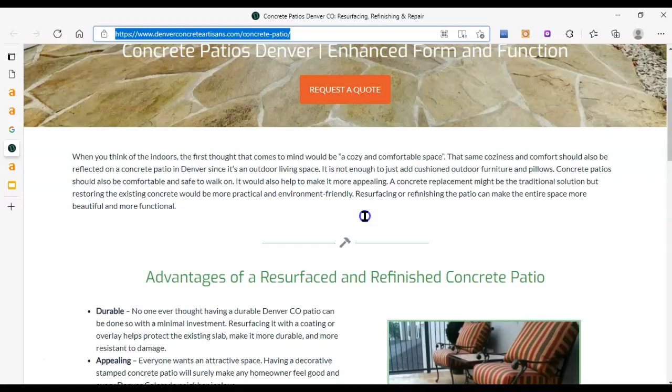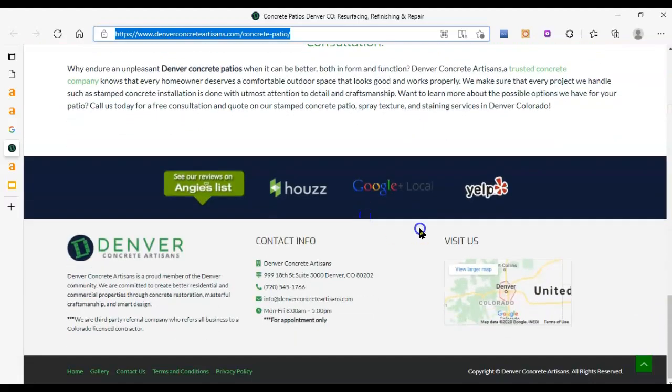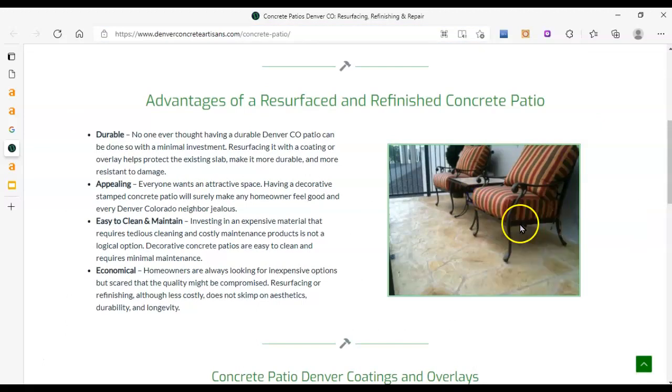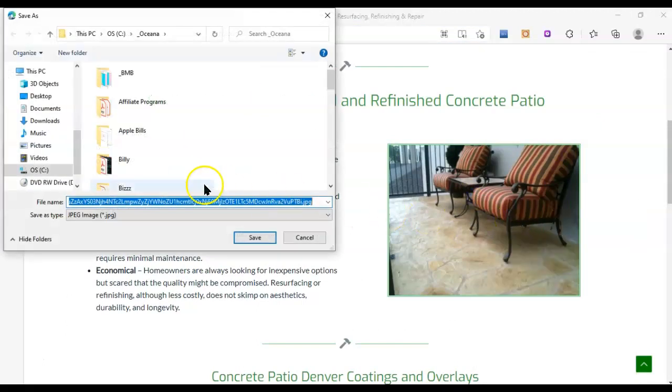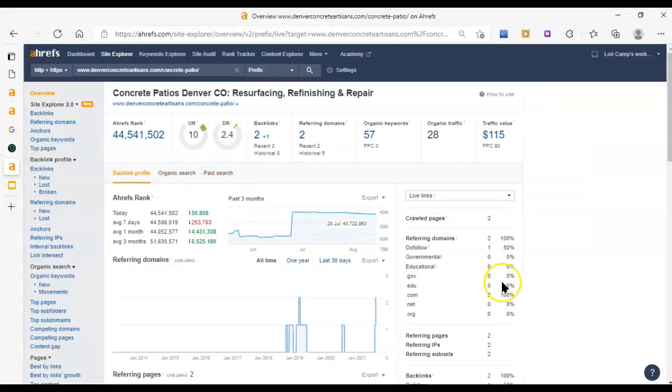So first thing, of course, is their content. How many words? So I just kind of scrolled up and down taking a look at how many words they have. I can tell by just looking, they don't have that minimum of 3,000 words on their site. So if we hit that minimum, that's going to be a check in our box, right? And then we can check their images and see if they're saving them properly. And they are not. So that's another way that we can actually get ahead and might be contributing to why they're not showing up at the top.